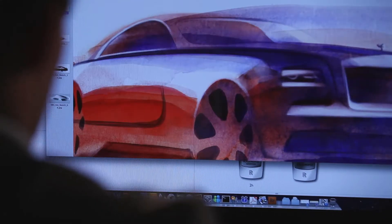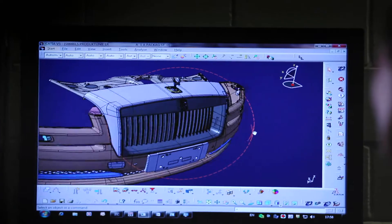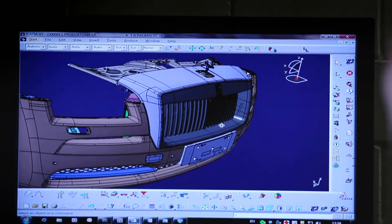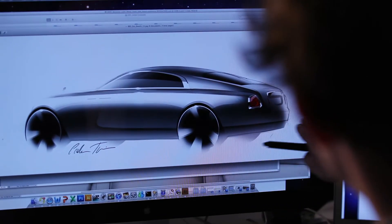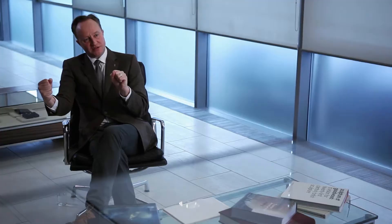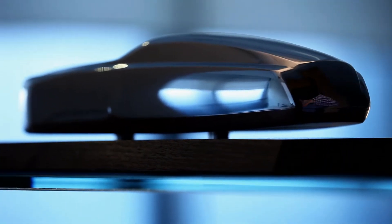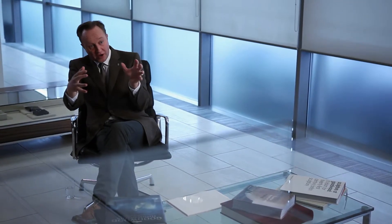Wraith is all about power. It's the fastest Rolls-Royce to date, and it all starts at the front — this fantastic offset vertical grille. There's this lovely sense of foreboding. As we move around the side of the car, we have this lovely expressive line from the coach doors that's linked to the side window graphic, pulling the wheels together so nicely. As we come around to the rear, it really has a very nice stance and attitude, with nice wide shoulders sitting over the widened rear axle.